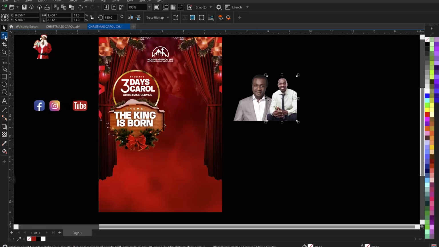Let's take our shape tool and then crop this guy up. Let's cut his trouser up. I say this guy is a pastor, right? So make sure your pictures aren't bigger than each other. Make sure they are of the same size, right? Don't let it be too bigger than each other, right?